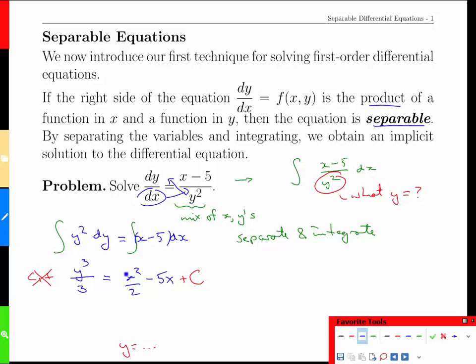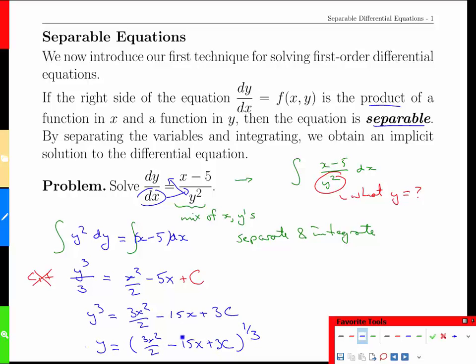So with that in mind, now we're actually done the hard part, in the sense that we started with an equation with derivatives, dy/dx. By integrating, there are no derivatives left, so it's simply a regular algebraic equation with y's and x's. We can now solve for y by manipulating the equation. Bring the 3 up, and that'll give us 15x's and 3c's. Then at the end of the day, y will be the cube root, I'll write it as a power, of this entire expression to the power of 1/3.